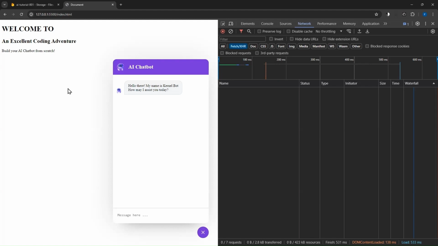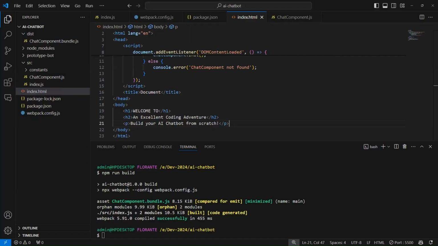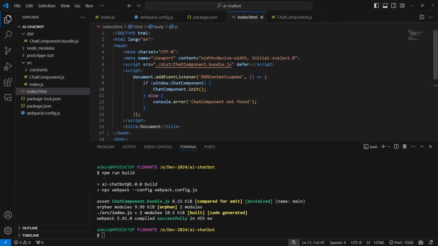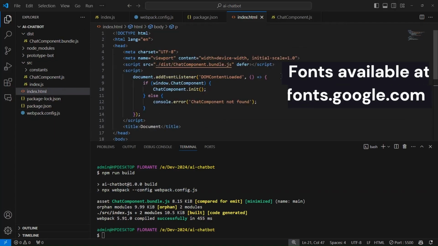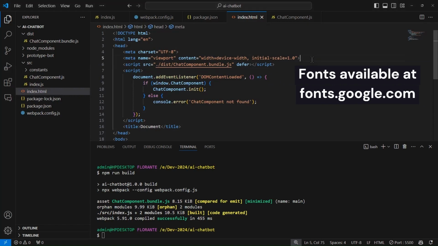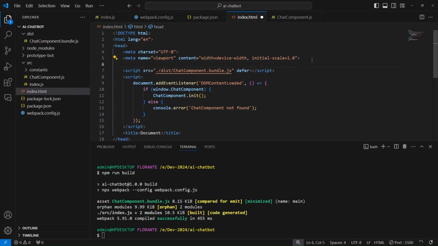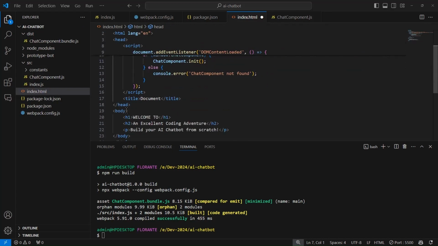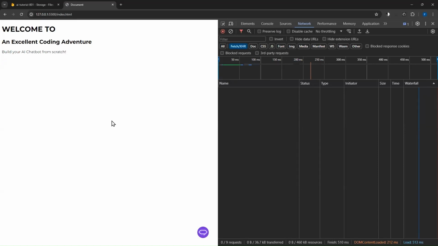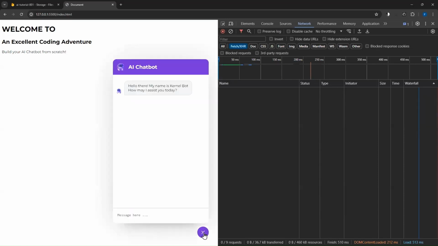Okay, so let's try and change that from the website itself. So open up our source code and let's put a different font. Let's grab a font from fonts.google.com, and what I have here is Montserrat. So let's put it over here. And let's enforce it inline. So put it on the body, okay, and see what we have. Okay, so I changed the font, so it should also change on the chatbot. Okay, so see how the chatbot inherits the font from the parent website.